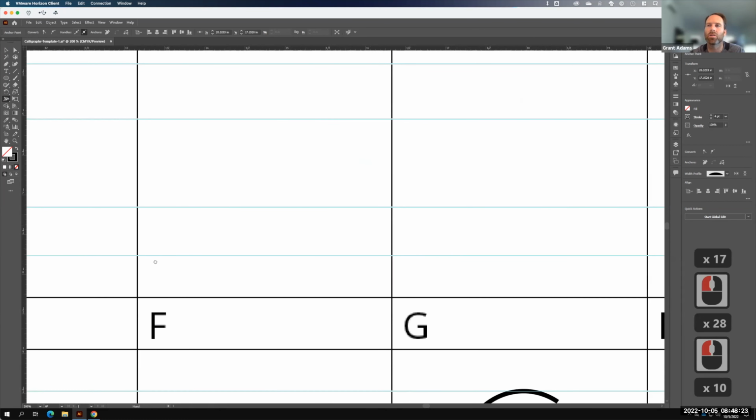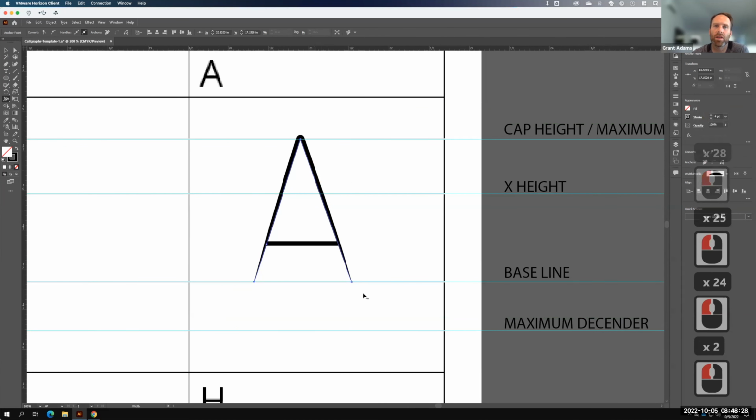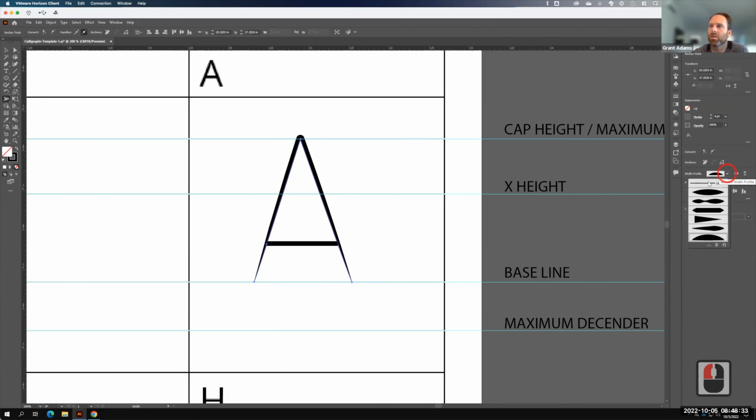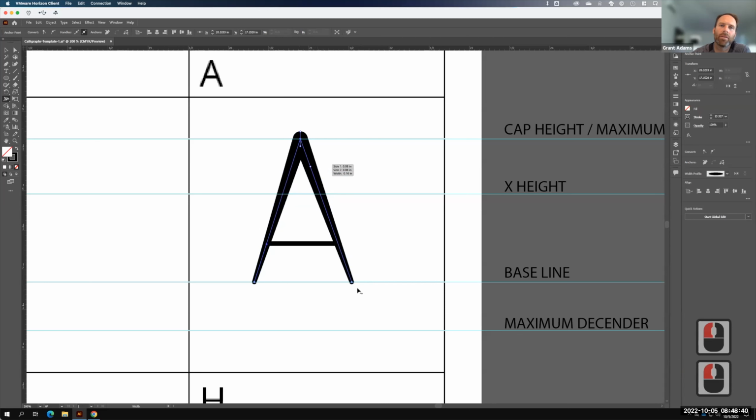So let's come back here to our A, which was two separate lines. I have the line that goes up and over, and I have the crossbar. So in this case, let's go back to, I'm going to go to uniform, and I'll come over to the width tool and I'll say, you know what, I want this point to get thicker, like that. Well, it doesn't affect that until I come down here and drag and adjust the width tool there. So maybe I want that to look that way. So it's independent per line. So it's not going to change this and that at the same time.